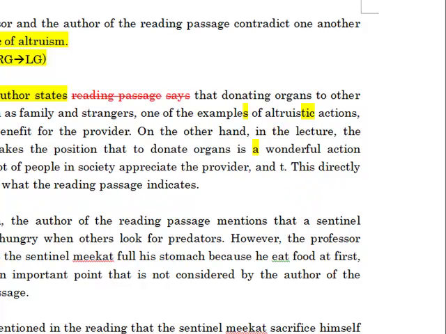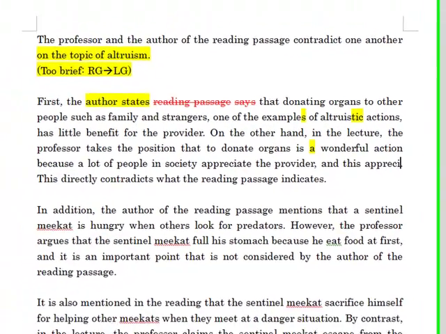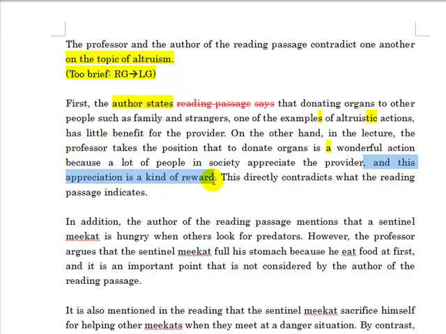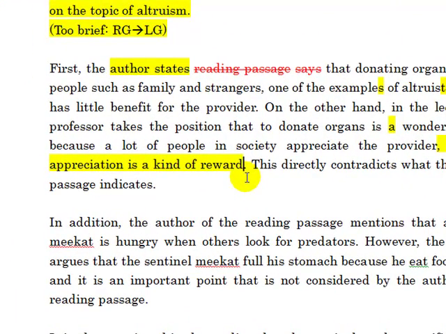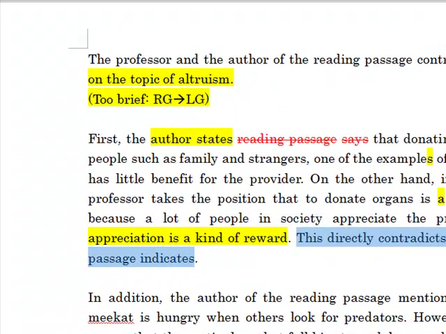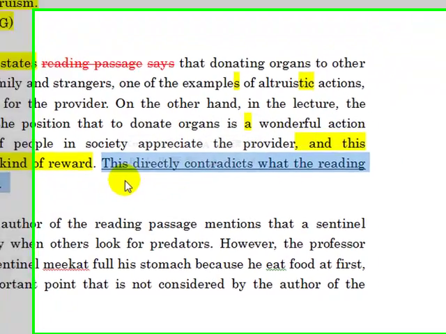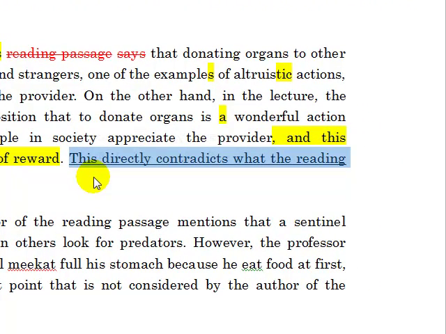Let's make this clearer, and this appreciation is a kind of reward. This directly contradicts what the reading passage indicates. Okay, on the integrated essay, you don't really have to do that unless you're very fast. Like if you're doing 300 words, maybe this is good. But being clear about the differences is more important. So this is more important than this. So make sure your ideas are very clear.